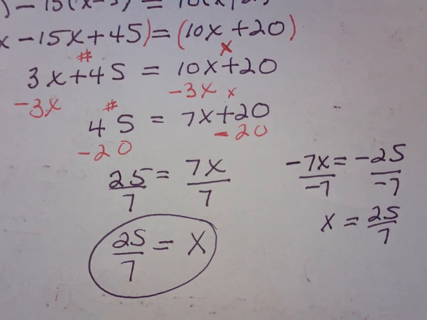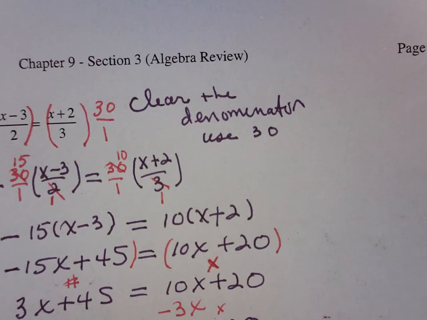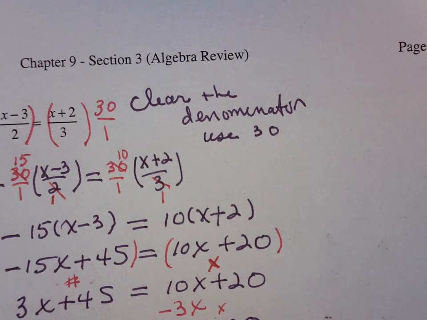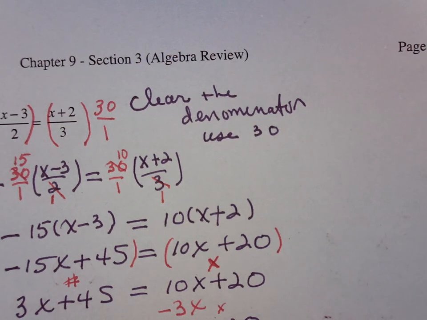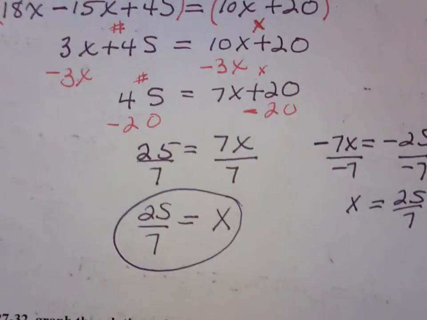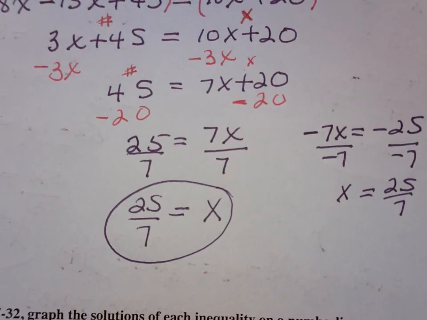Yes? So could you try and simplify it a little further at the 3x plus 45 equals 10x plus 20 point and take out a like term? So for 3x, do a 3 parentheses x plus 15? No, because that would complicate matters because you'd have to multiply it back through. What you want in the end is to combine like terms to simplify. So don't simplify that until you've crossed that. Correct. Yeah, because factoring that thing is just going to drive you crazy. Might drive you crazy anyway, but.